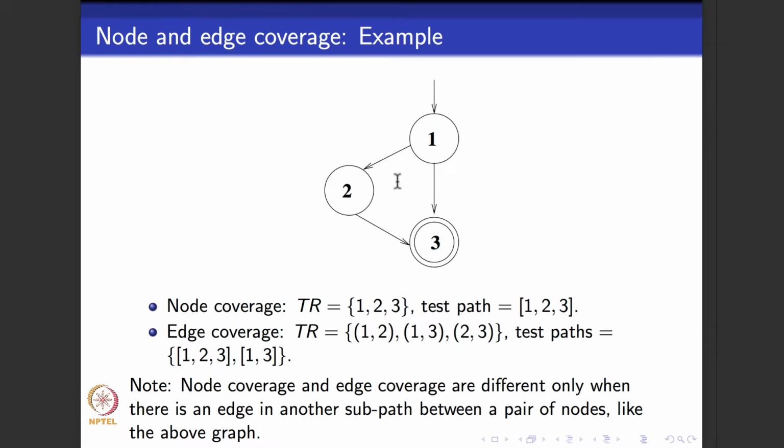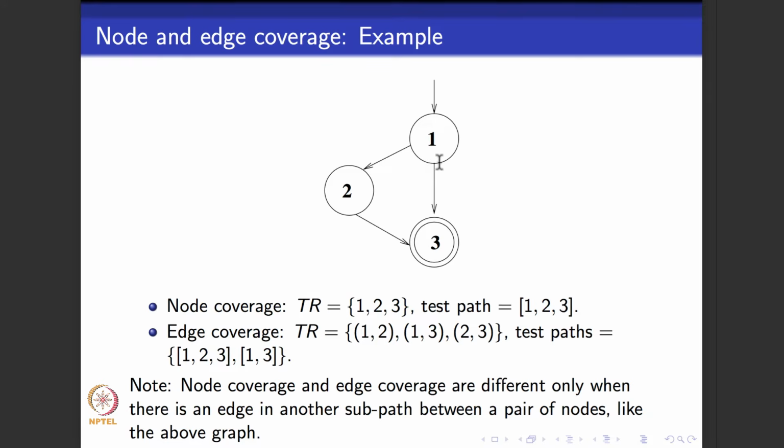I have visited the nodes 1 and 3. I have not visited the node 2. There's no harm in choosing that. Suppose you choose that, then you have to add this path also, 1, 2 and 3. But instead, I could directly choose this path 1, 2 and 3 as my test path, and in that case, I would have directly met the test requirement of node coverage with just one path, right?